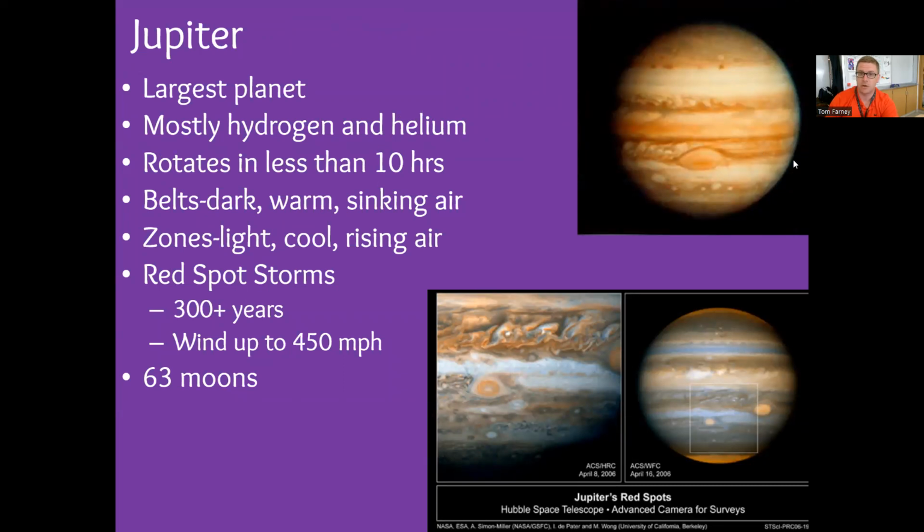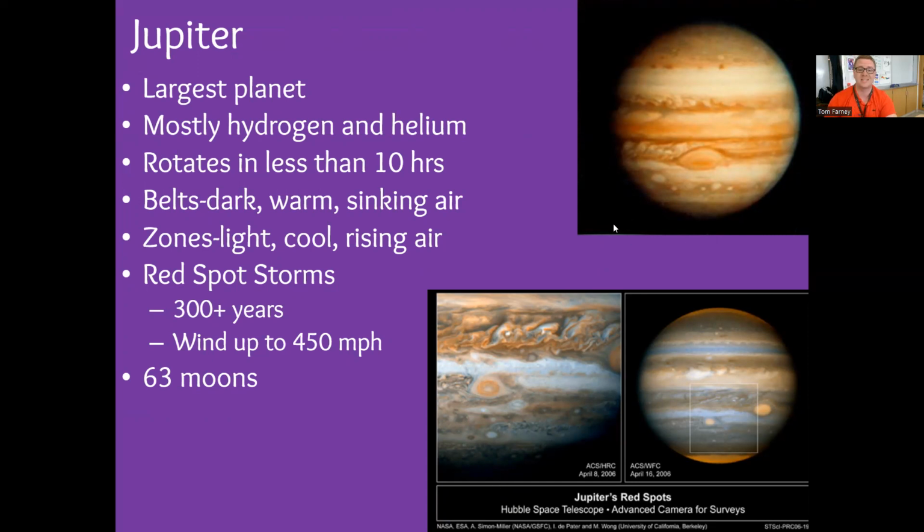These last generally more than 300 years with wind speeds over 450 miles an hour. Putting that in perspective, the tornado scale for F5s is just over 200. So this is more than double the strength of an F5 tornado that is massive in size. There are some pictures of these red spots to compare and contrast, about 8 days apart here on the bottom right-hand side there. Thank you, Hubble, for the pictures.